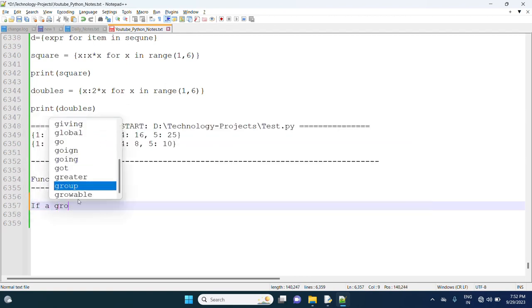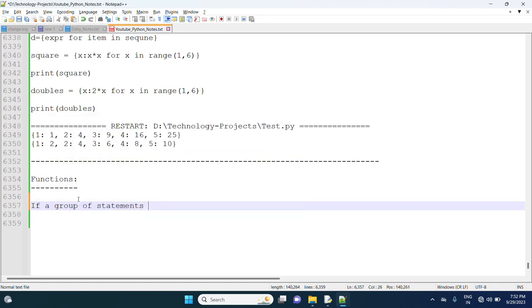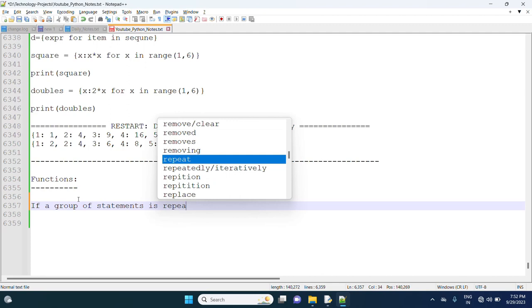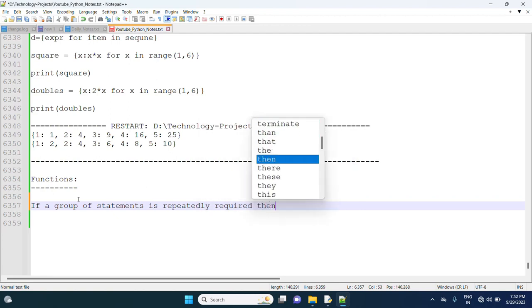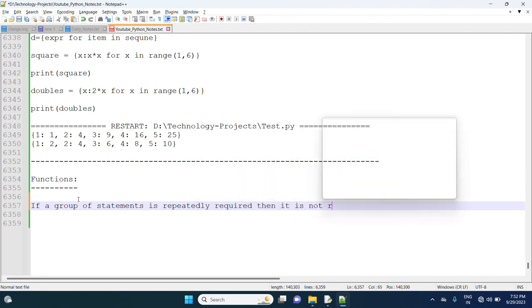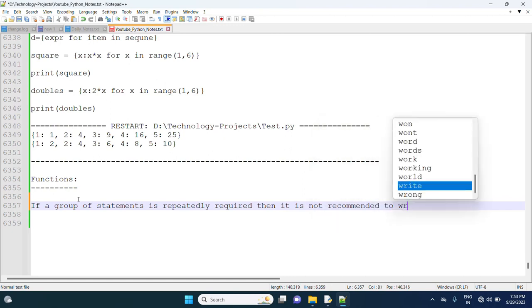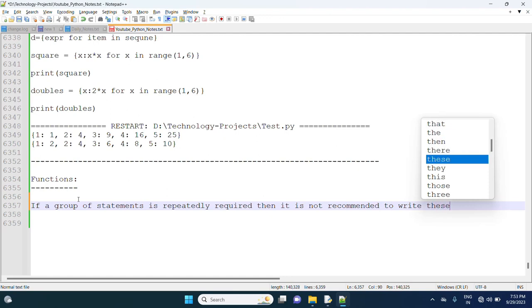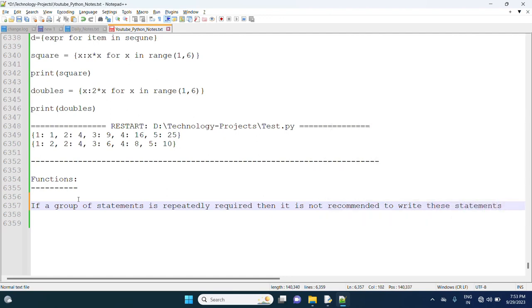If a group of statements is repeatedly required, then it is not recommended to write these statements explicitly every time.